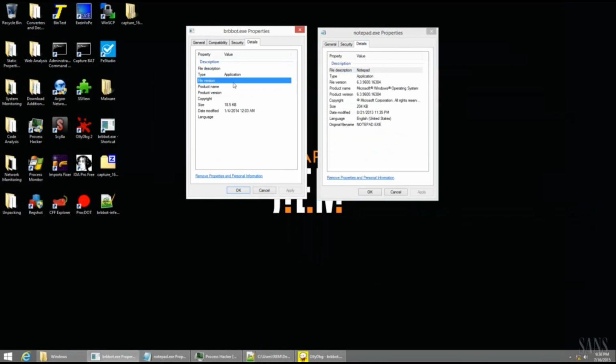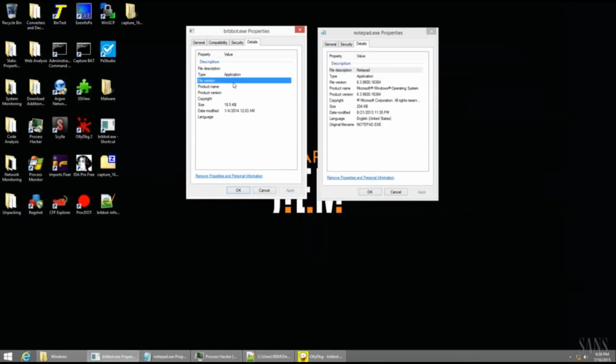It's a red flag that this file might be suspicious because most legitimate files have a version, they have a product name, and they have a copyright. And if one doesn't, well, that's a little funny to me. So I don't call these IOCs. I call them, I guess, indicators of badness, IOBs. Call it whatever you want, just red flags.